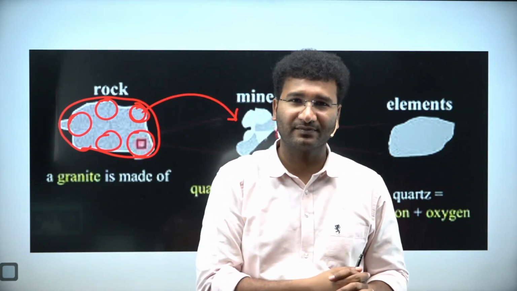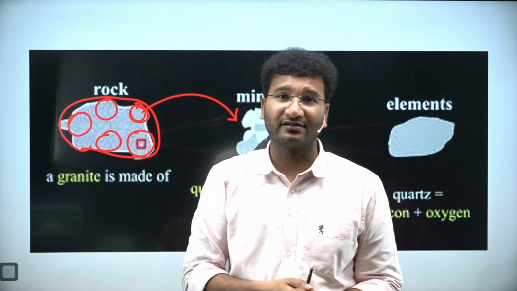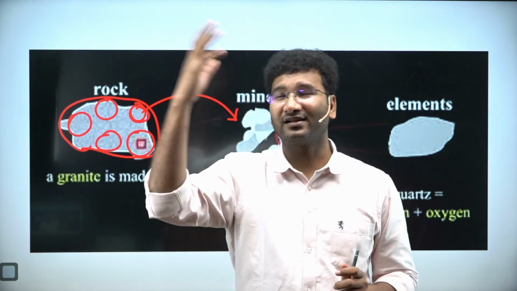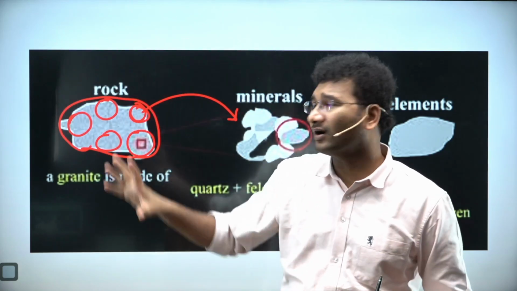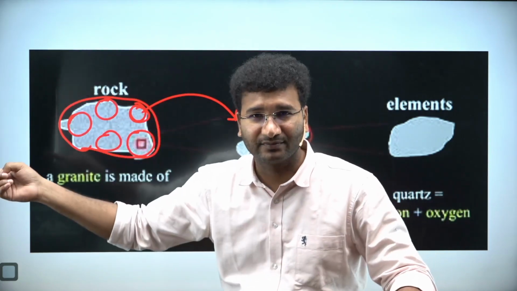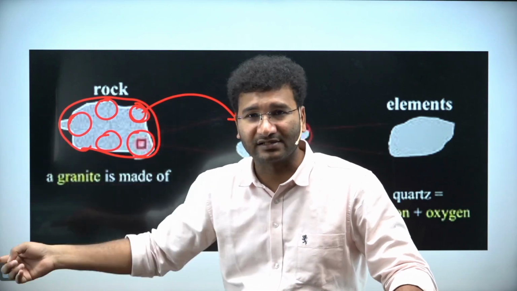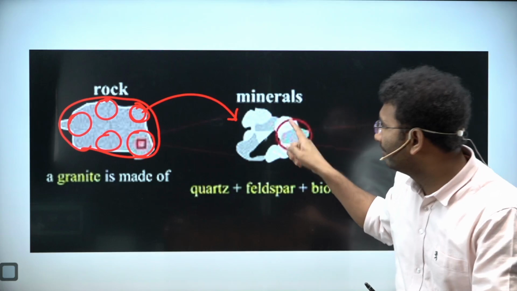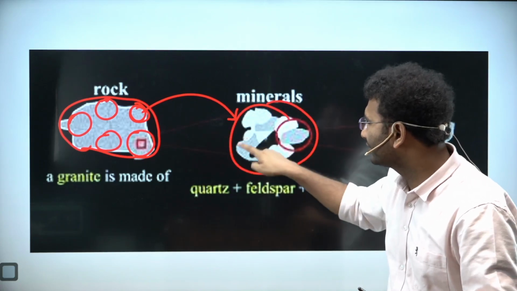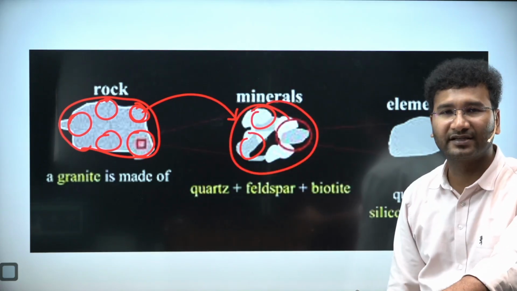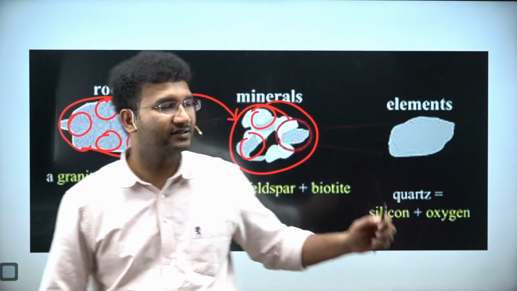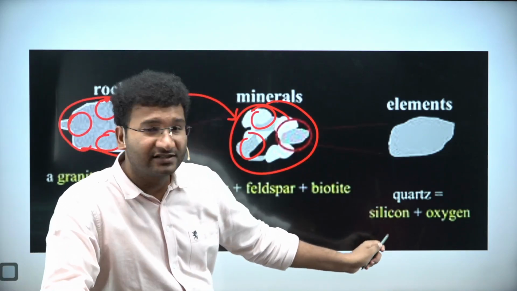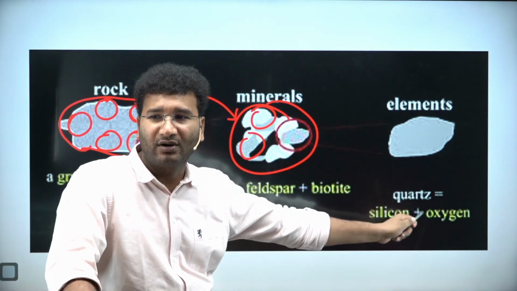These are elements. Now, some are metallic in nature, some are non-metallic in nature, some are in the form of gas. So your rock consists of those elements, right? And those minerals. Rock is a collection of minerals and minerals are a collection of elements. Okay? Now these elements, such as quartz is there. Quartz is a combination of silicon plus oxygen.